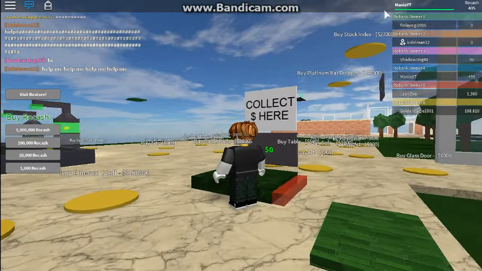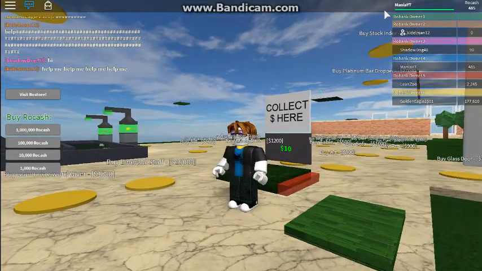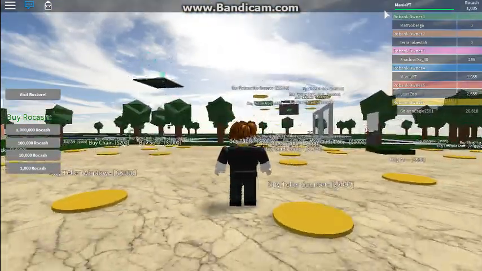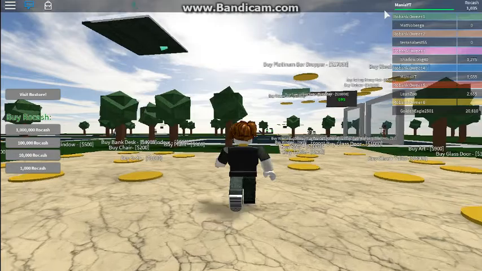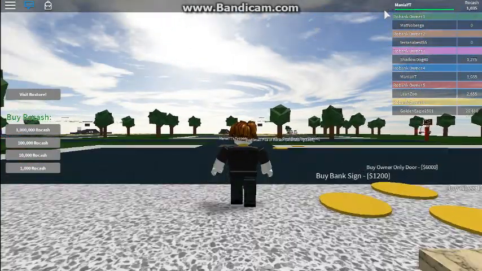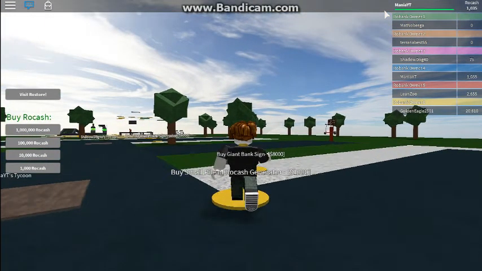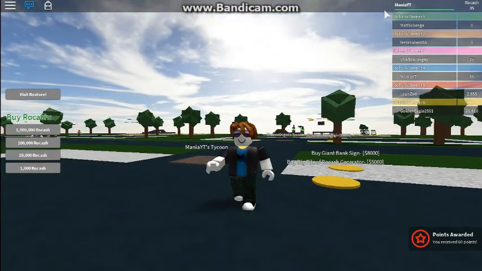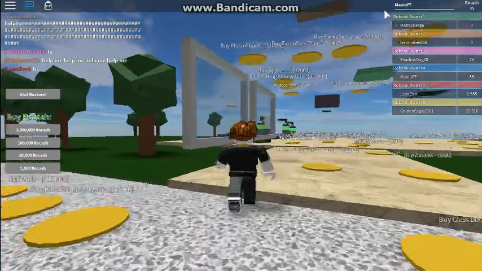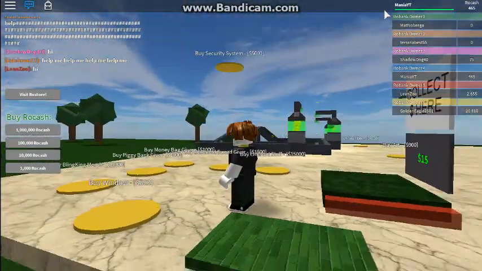Okay, so I'll skip to you when I've got enough to buy the next thing that I want to buy. Okay, so I have got what I need to go ahead and buy. No, I don't want to step on anything. Okay, so I've got enough to buy the thing that I want. Buy a small pile of raw cash generator. I don't know what that does, but yeah. So now I'm probably gonna get things so I can start getting more money and more money and more money.